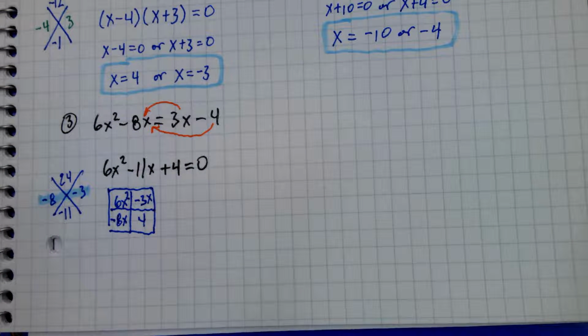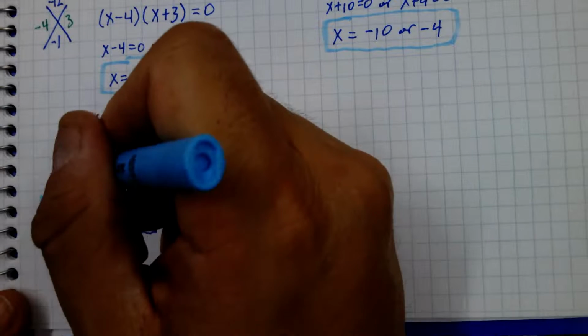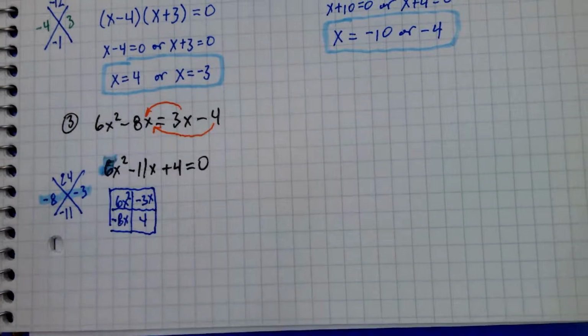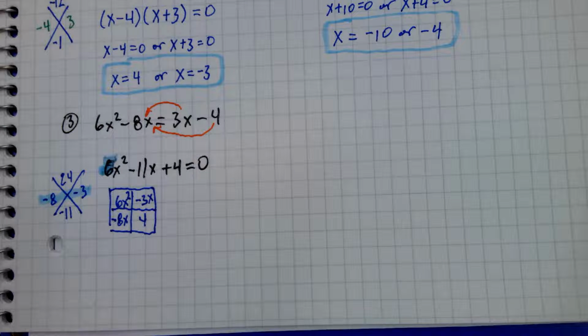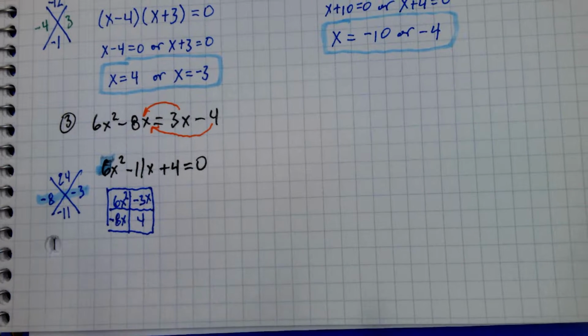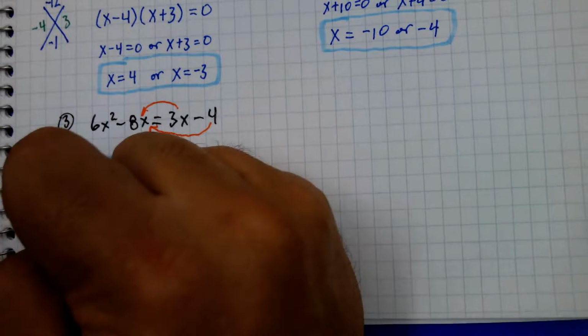And in case you're wondering, why do we have to do all this? Quick reminder, we have a coefficient that's greater than 1. Before we didn't have a coefficient other than 1, and we could get away with not doing that. Okay, so let's see here. What can I factor out of 6x squared and -3x? 3x.